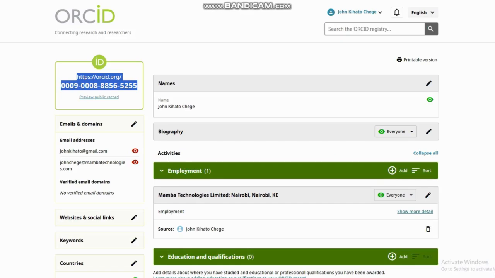You can apply for an ORCID ID from this website, which is orcid.org. As you can see on this page, I've already applied, and it takes a very short time for you to get an ORCID ID.